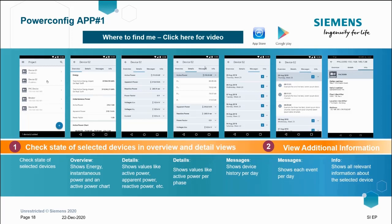for? We can check the state of the selected devices, the devices we've added in. We can cycle through the tab showing the energy or the active power, etc. You can go into detail on each one of these variables. For example, you could split down per phase there, as you'll see on the fourth image along.